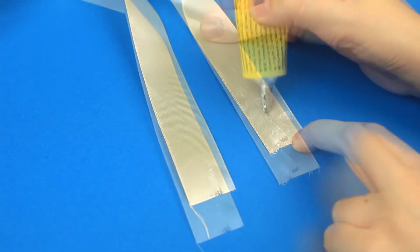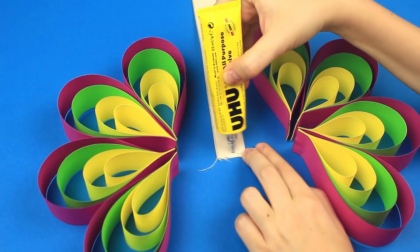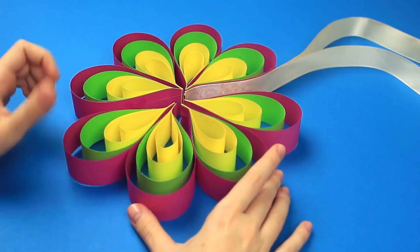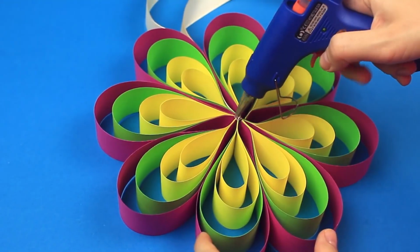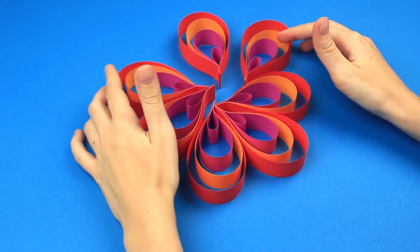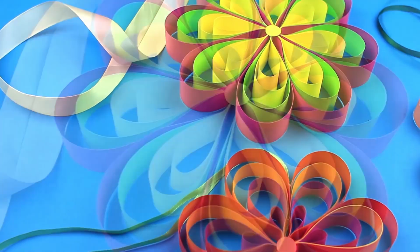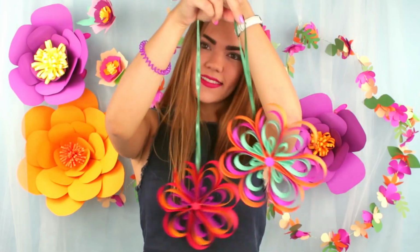Attach the satin ribbon ends with multi-purpose glue. Fasten the button to the ribbon. Hot glue the center. Make some more flowers of different sizes and color. You can use the futuristic flowers to embellish your home for a party.